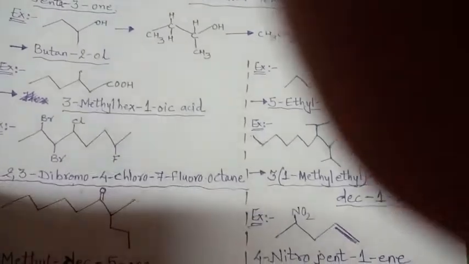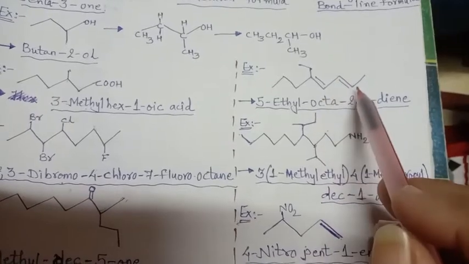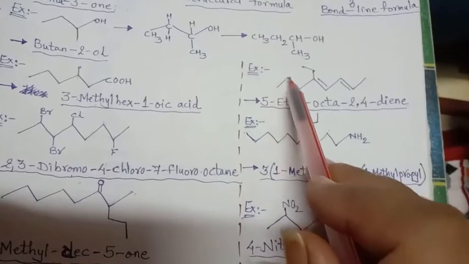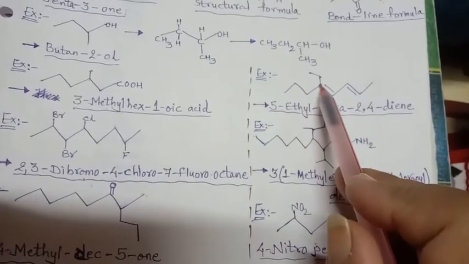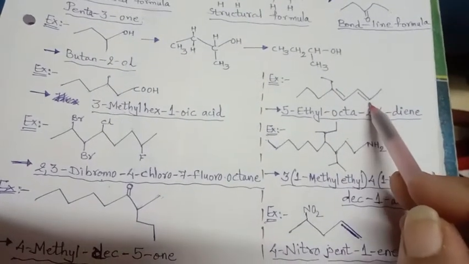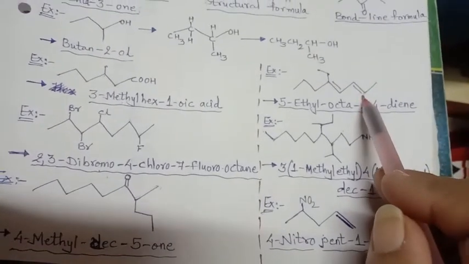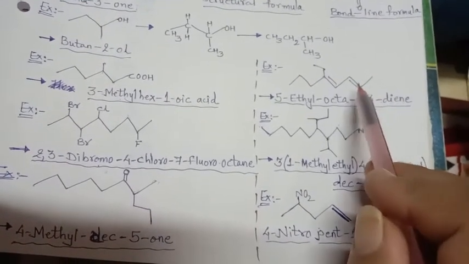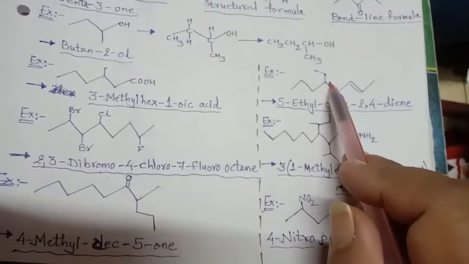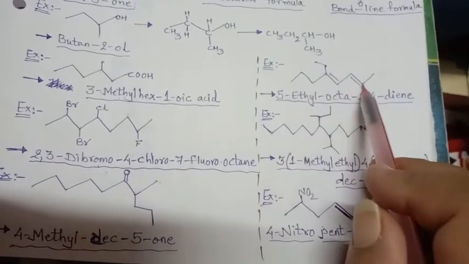Right? Here are few more. Here also you see 1, 2, 3, 4, 5, 6, 7, 8. Now if we see the attachment, then it is 1, 2, 3, 4. Right? And if we see here 1, 2, 3, 4, 5. We can see here double bond is there. So preference is given to double bond. And even preference, and then if we consider, then here it is on 1, 2, 3, 4th attachment and 4th double bond, where it is on second only, right? So total it is 8.